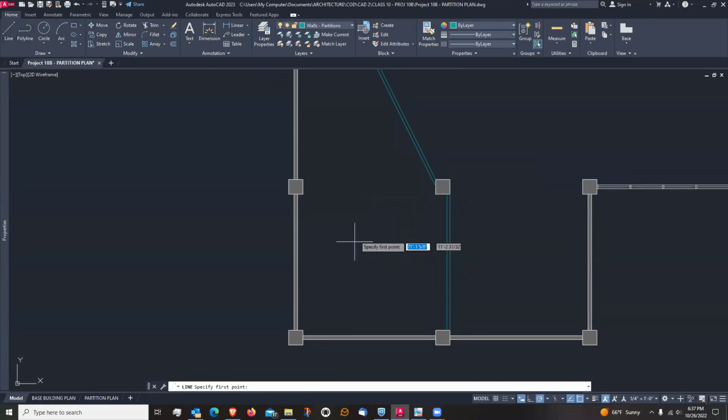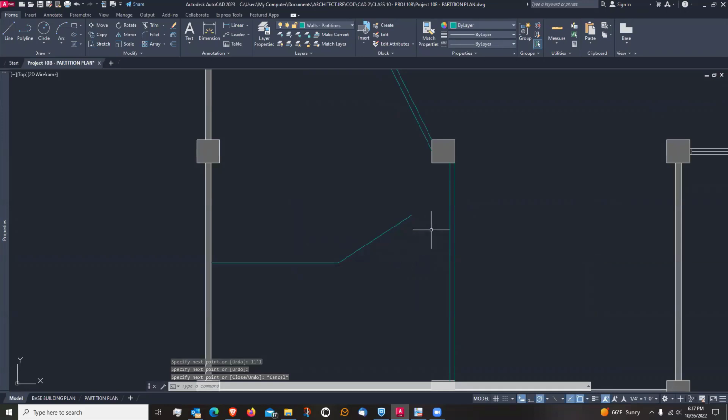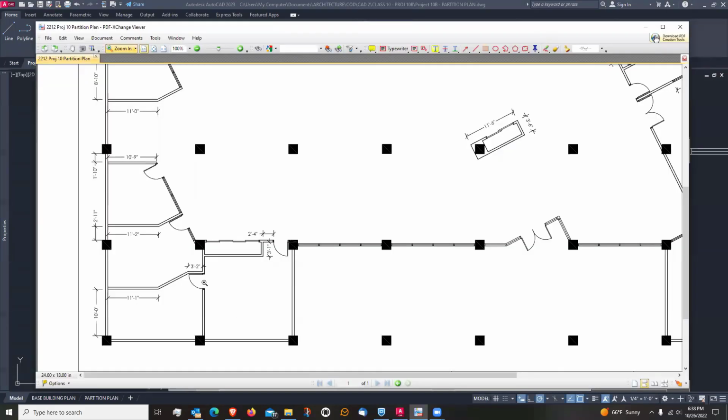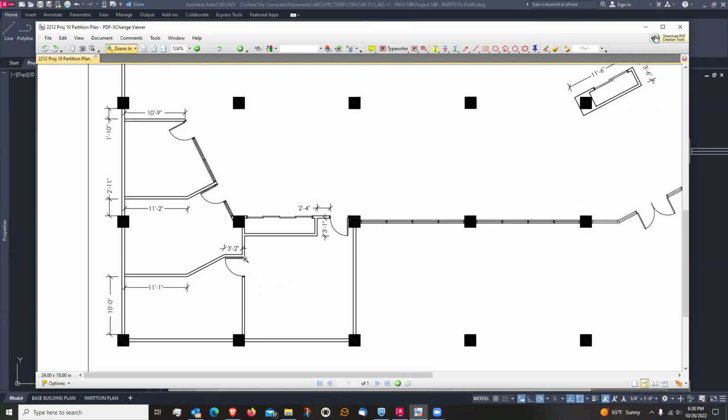So, all right, go to my line tool, O-track up 10 feet. And then this wall is 11 foot 1 inch. And then it comes up some distance here. I'm not exactly sure how long this is. But what I do know is that, let me bring this up here so we can look at it. What I do know is that this piece of wall here is 3 foot 2 inches long.